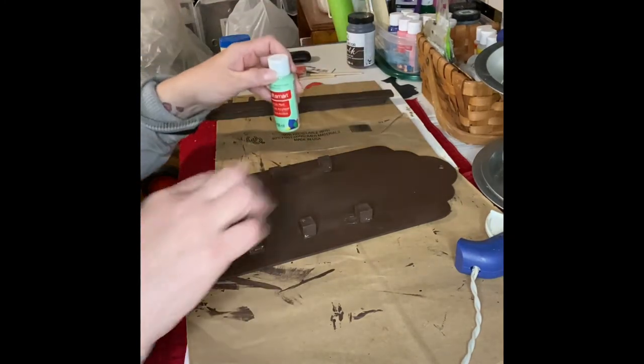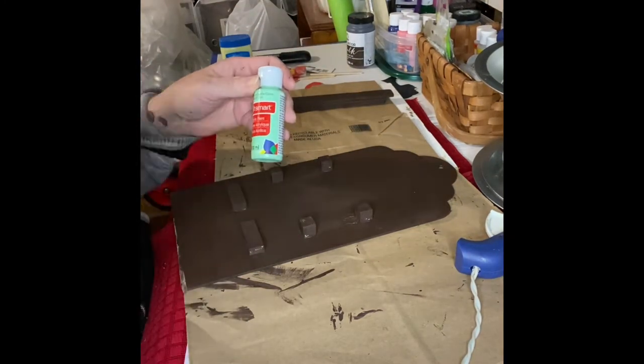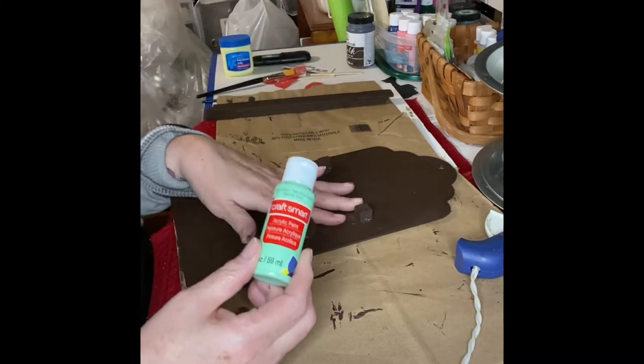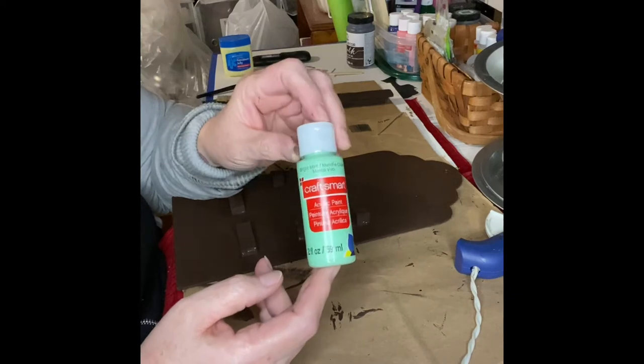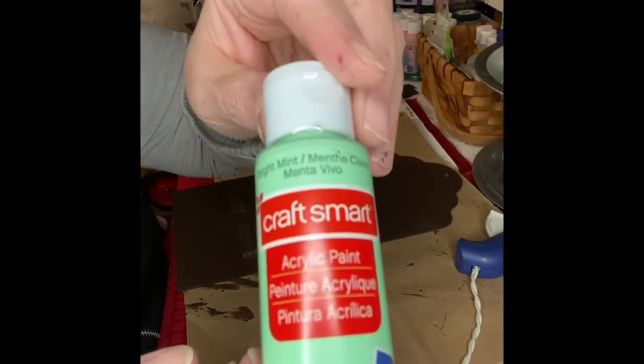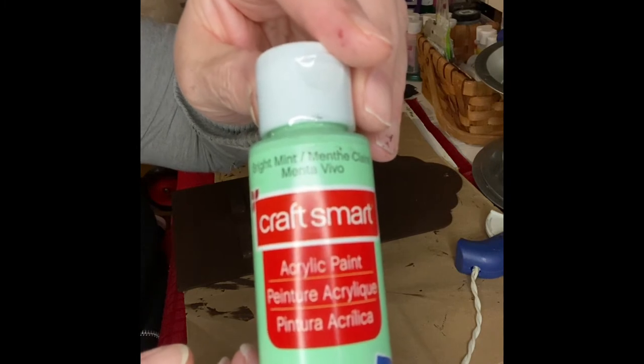So we're doing this. I'm gonna paint it a mint, greenish. I'm looking for a distressed look. That's why I added the brown. This is Craft Smart. And again, I love the Craft Smart. I love this paint also.